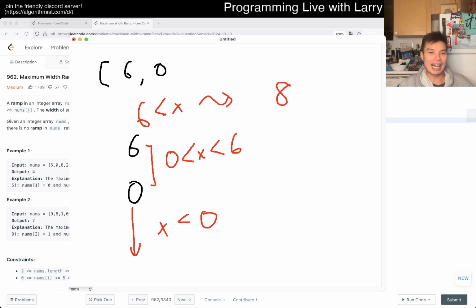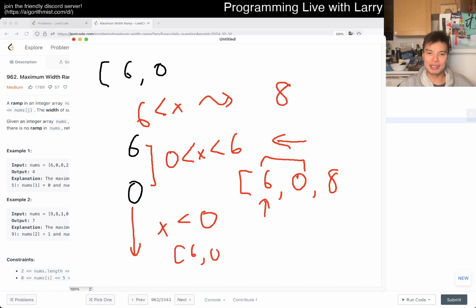For example, if the number is 8, and your array will look like 6, actually I think the next number is actually 8, but 6, 0, 8, because both these numbers are less than 8, you actually want the one that's earlier on, right? You want the one that's earlier on, therefore you want to keep the 6. And what I did here is to show that, well, the answer can be 6 or 0, right?